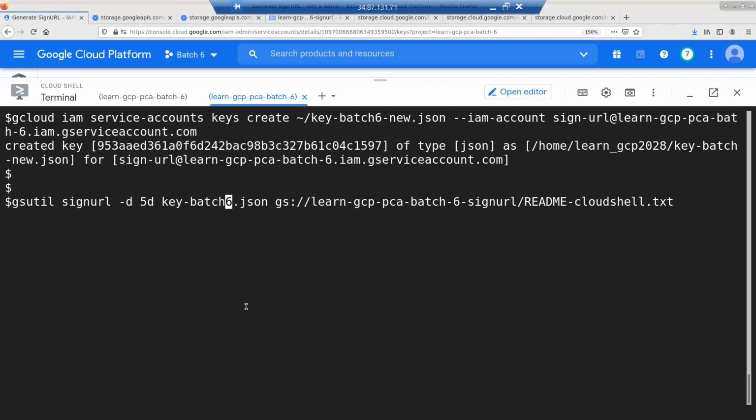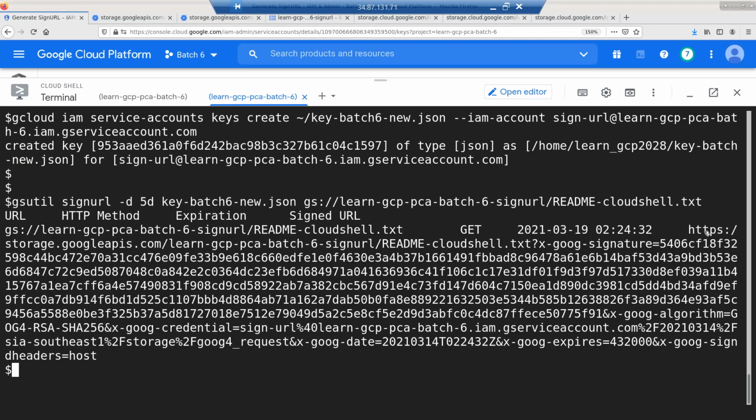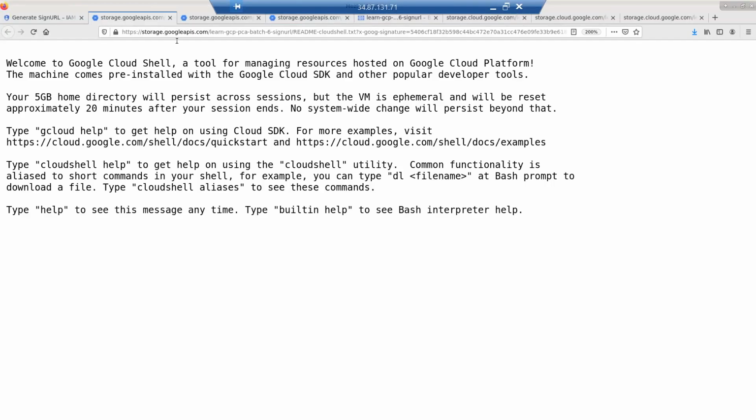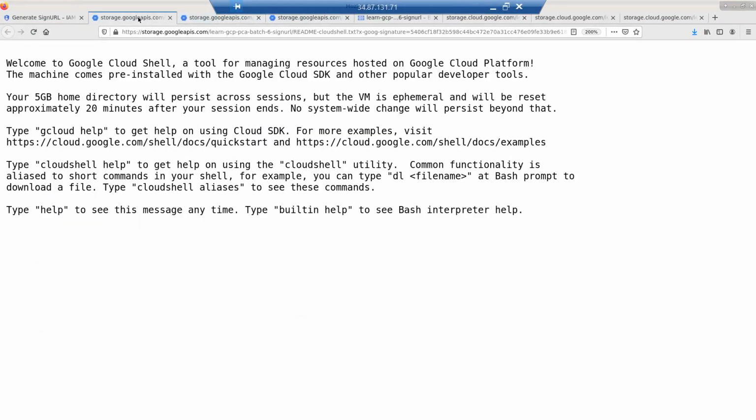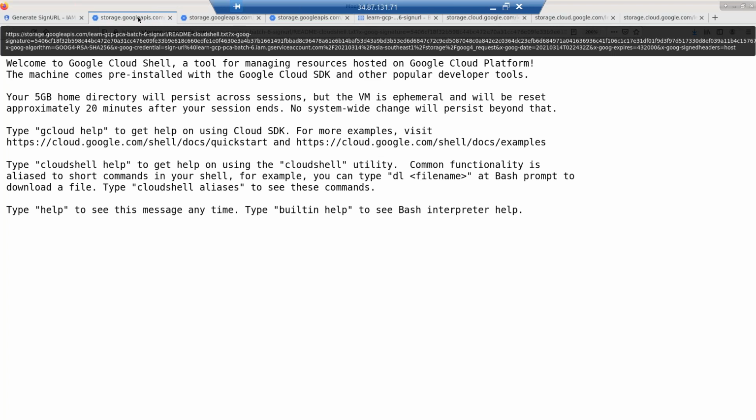Now generate with this new one for 5 days. It's going to work. The previous one is not going to work. Now I'm using the same service account, but I just rotated the key, or you can call it rotation, but it's going to be a manual rotation. Basically, there's no option for you to rotate it automatically. So this is one option which you can think of, folks.